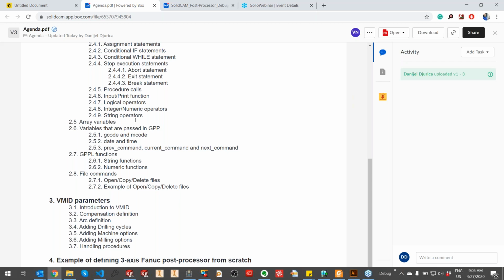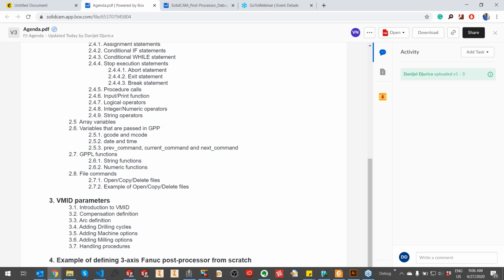It consists of all the subjects of GPPL, or General Post-Processor Language, which is the internal language of Solicam for writing post-processors. There is basically no difference between a 3-axis post and the most advanced 12-axis mill-turn. You will still use the same functions as you can see in front of you.